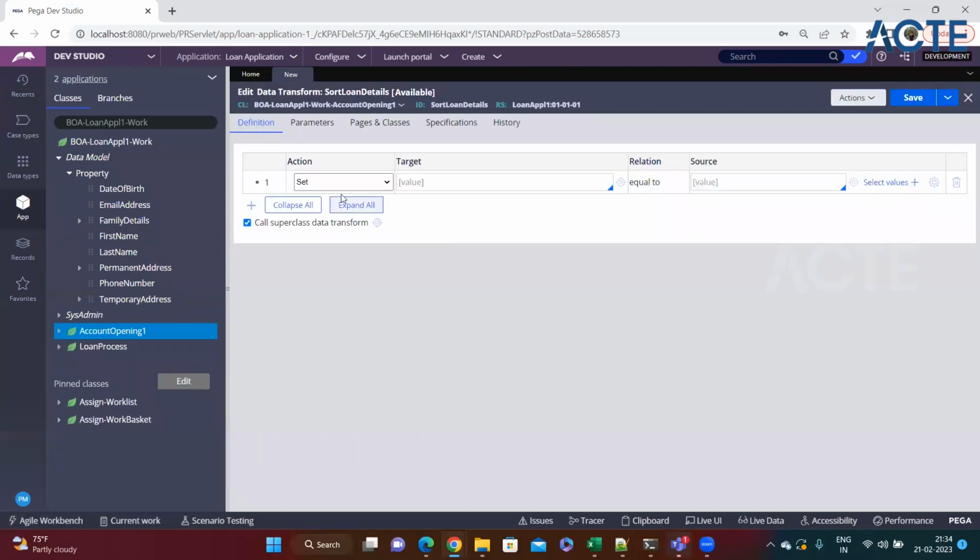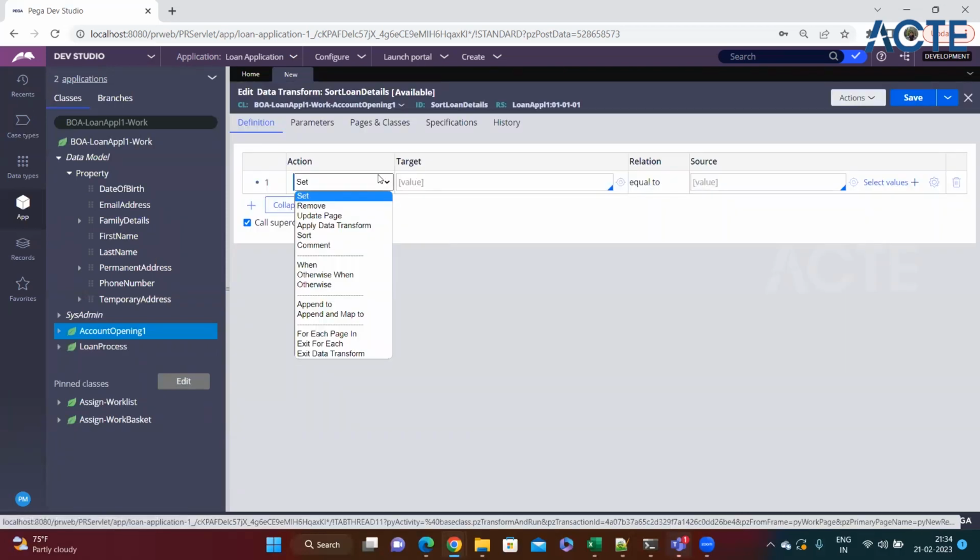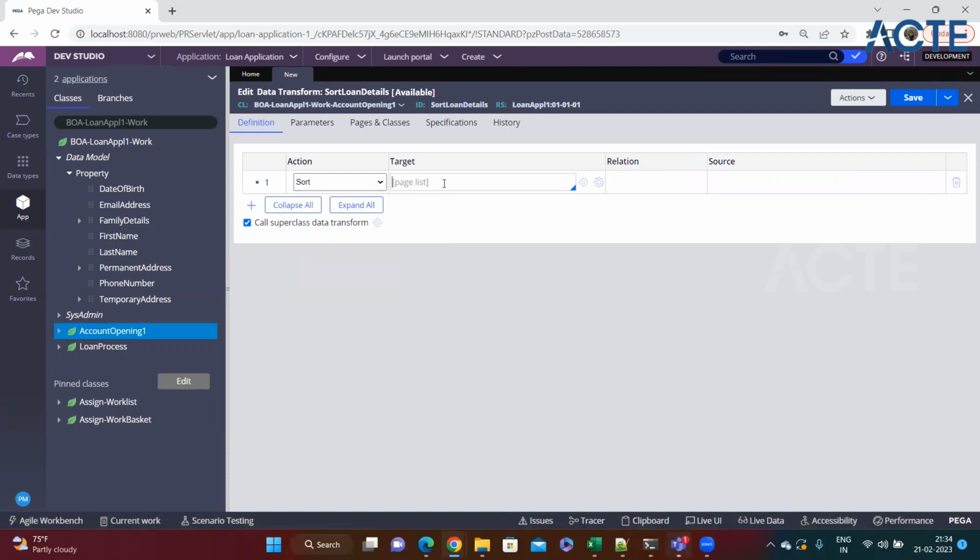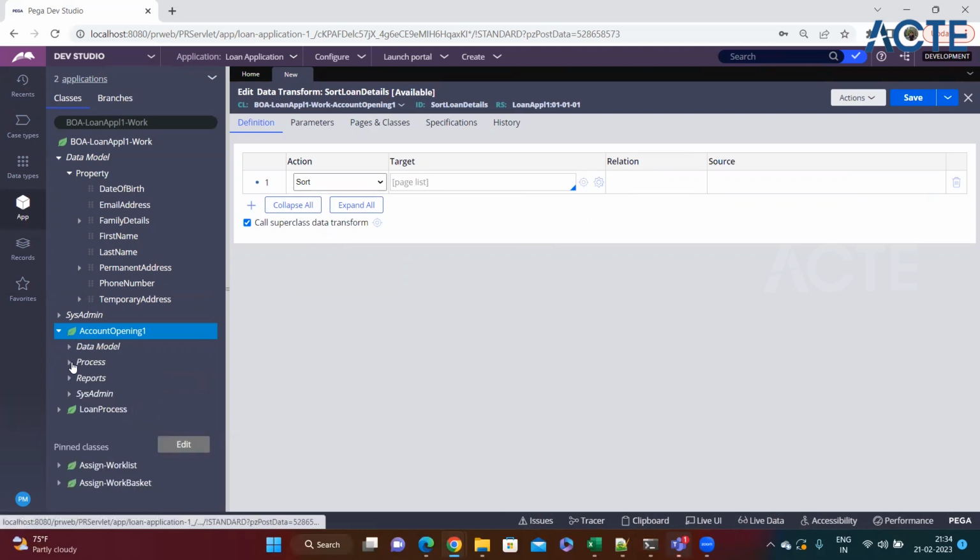So once this is done, in this case I'll be using the sort action, and then I have to find where the property is. Oh, sorry, it's not in account opening.